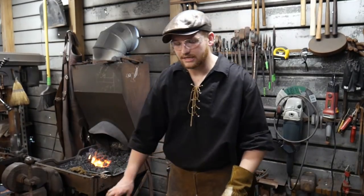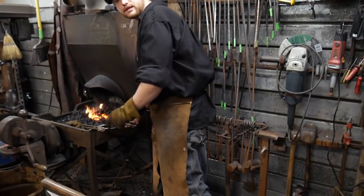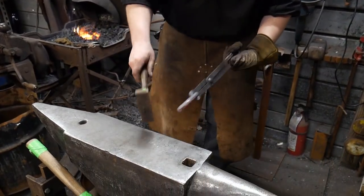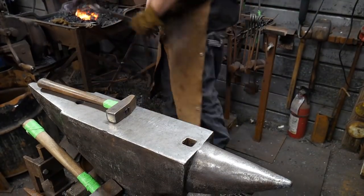So hopefully they can see that. I'll do that motion again. Can you see the anvil now? Yep. So I draw out and then go right to town on it. So it should be that smooth.